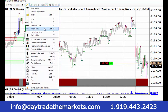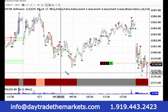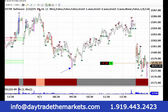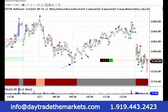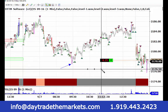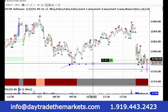You can see, let me just get an arrow here. This was yesterday's low right here, and we also had an overnight low. Let me just squeeze that up a little bit there. Our overnight low was at 76.50 right here. So the market has come down. I'll just mark in yesterday's low as well, so we have a reference there.